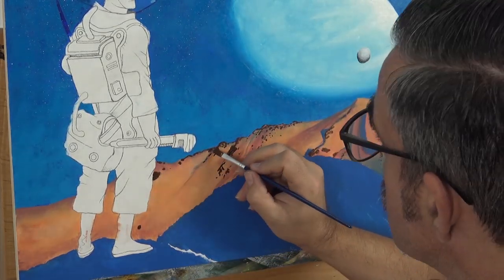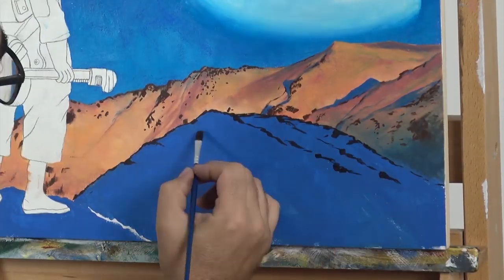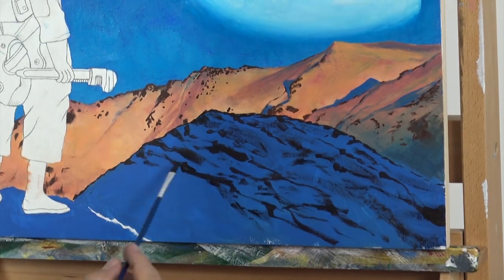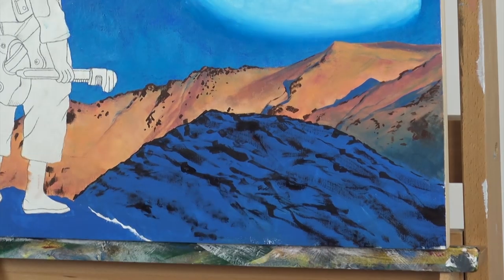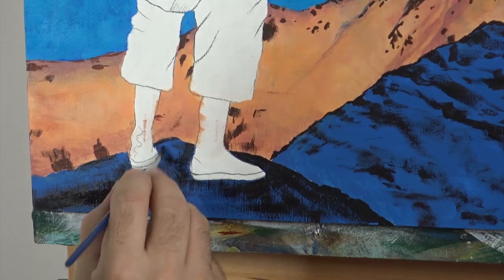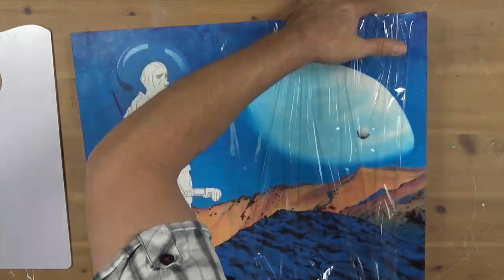Now lay in some black shapes across the foreground. These move in a pattern in the same direction, and we'll mix up the random shapes with some dry brushing. Dry brushing is a great technique to use if you want to create complex texture. The trick is not to overcharge your brush with too much paint, so you can achieve a broken look with your coat. So our background is finished and we can start on our spaceman.